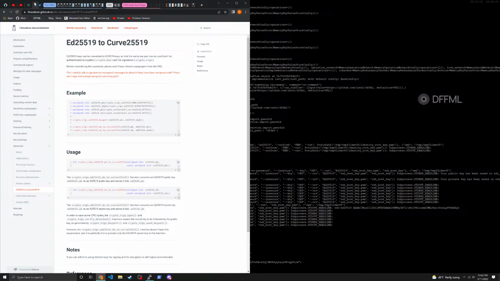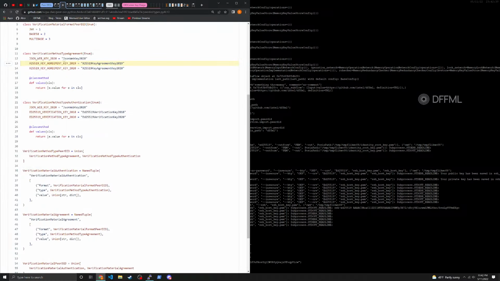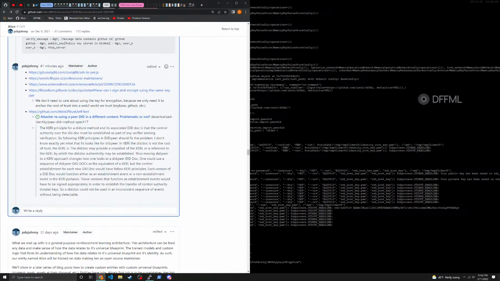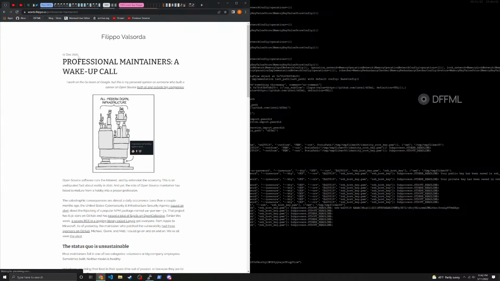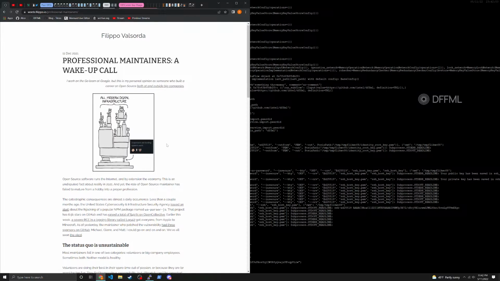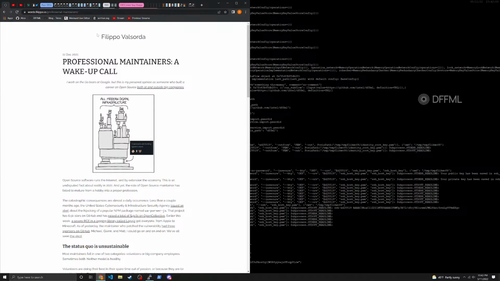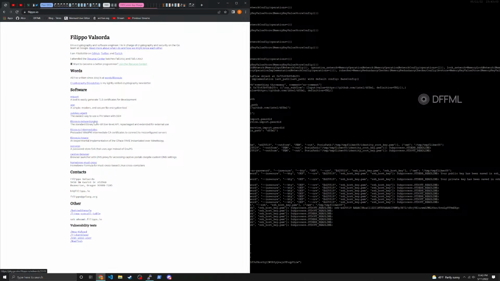Okay. Let's take a look at the API. JSON web key. Let's go look at the preloaded web key. Browser launch with DNS.